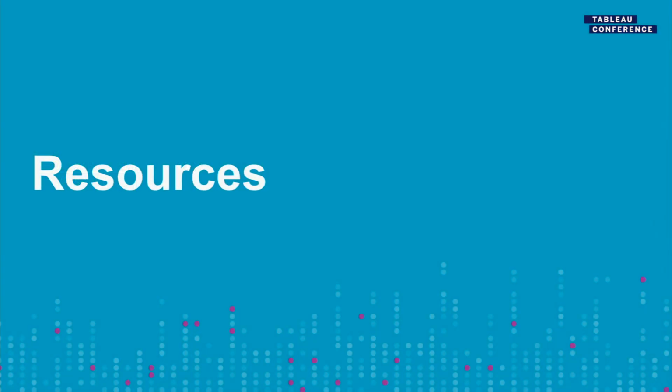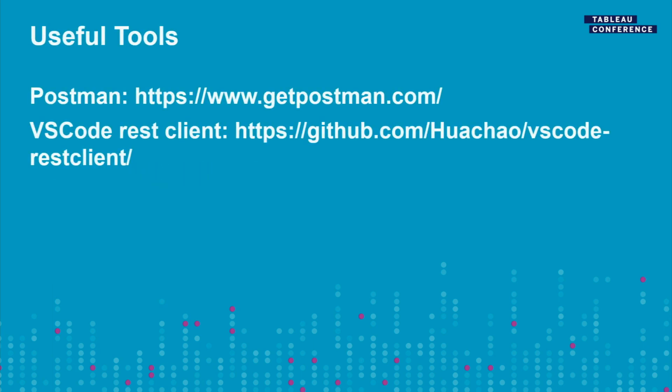So now we've gone over a lot of different scenarios. We're going to give you some resources to help you debug your own automation scripts. Postman is a UI that will allow you to test REST APIs. Just as we mentioned, the client and server are independent of one another, so as long as you follow the rules set forth in the API, you can use Postman. If you're like me and you're a little more friendly with the command line, VS Code is an IDE, and the VS Code REST client is a little more similar to the command line, looks a little more hackery.